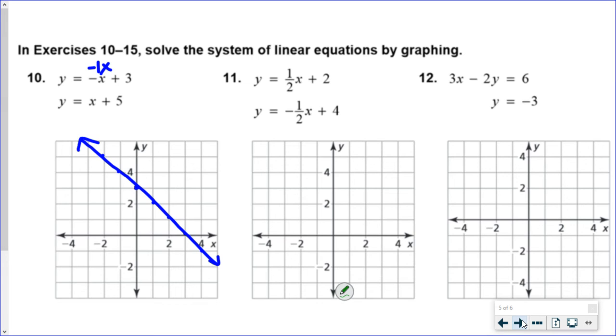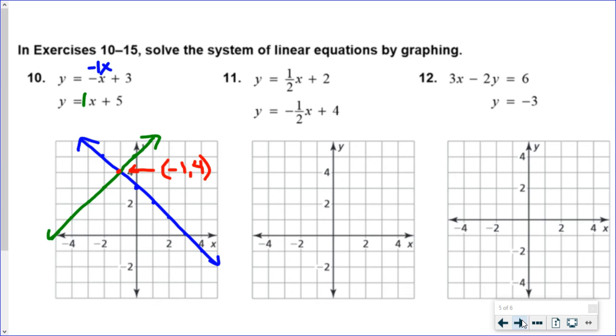Okay, my next equation, remember there's a 1 there, so I go up 5, and I go rise, run, and then I have to go the other way because I have to at least extend it to where they cross. Okay, and then I see where's the only point right there. That is my solution. That is the ordered pair (-1, 4).